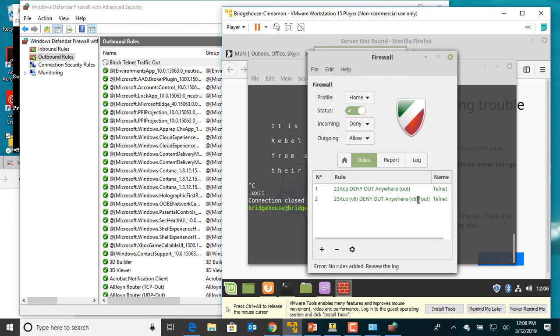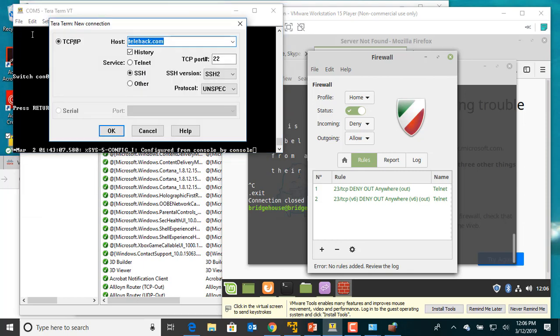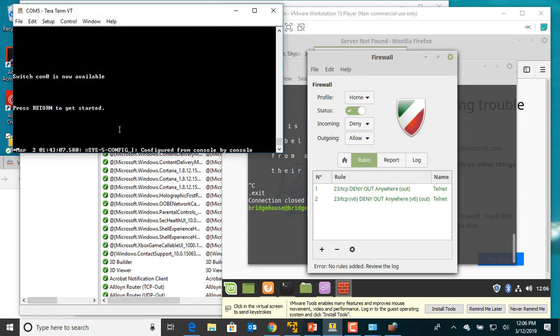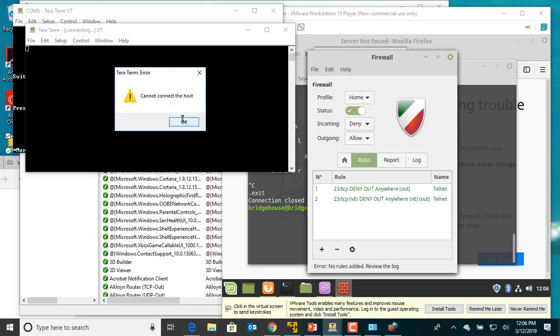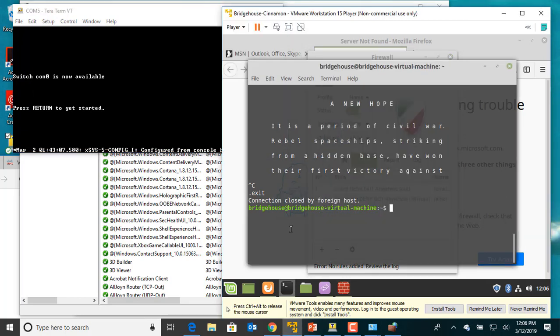Now we can test our PC first. We're going to open up a new PuTTY session, or TeraTerm, whatever you're using. We're going to go to telehack. Okay. Can't connect to that host. We're going to come over here and try to do it here as well.